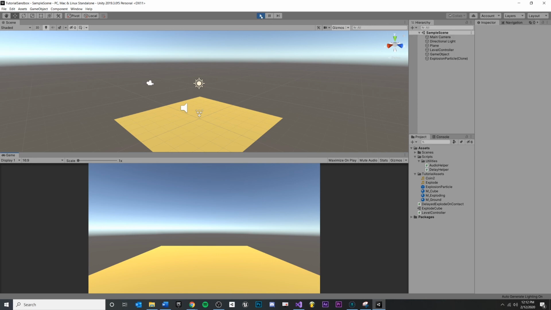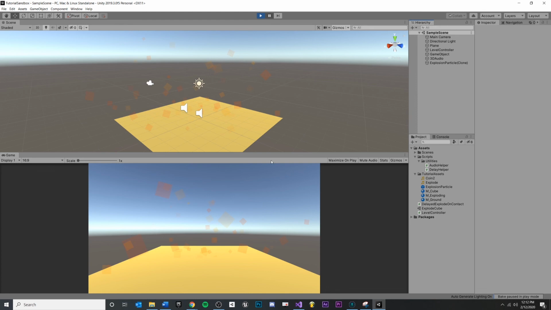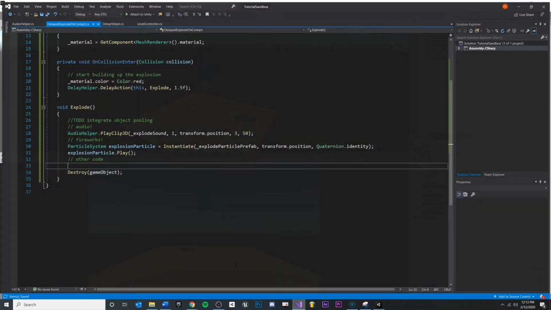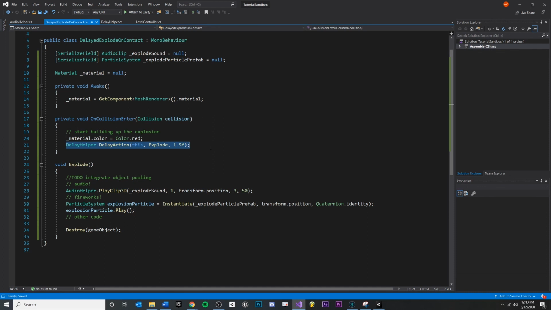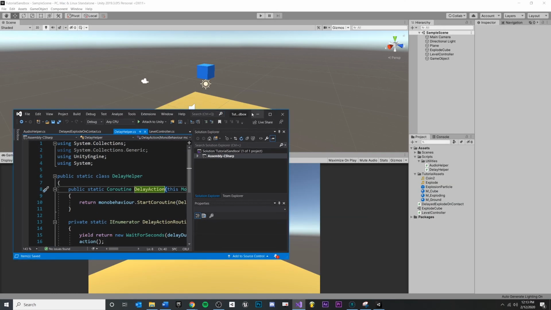Cool. So let's play that one more time, and I want to hit pause here. And you'll see that we created our 3D audio, we created our explosion particle, our cube no longer exists, and you could do other things like detect a radius of things around to apply an explosion. But really what we were trying to prove is that we can use our delay helper really, really easily. Anytime we want to just create a simple coroutine that waits and then calls a thing, it saves us a lot of code, offsets this into a different script that can just exist inside of our project files, and we don't really have to do anything with it.